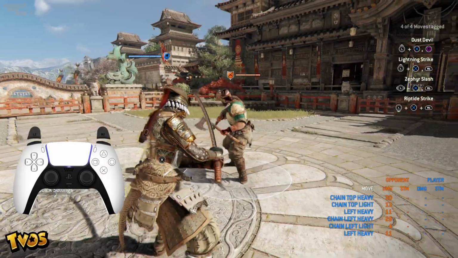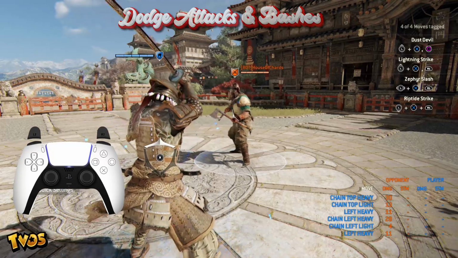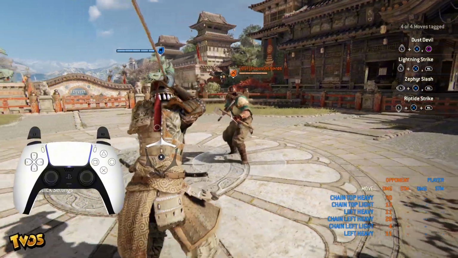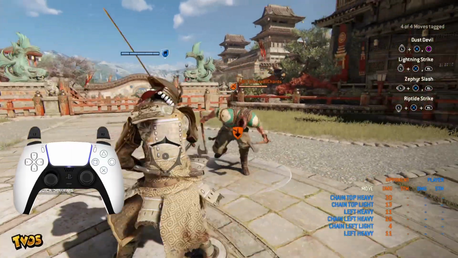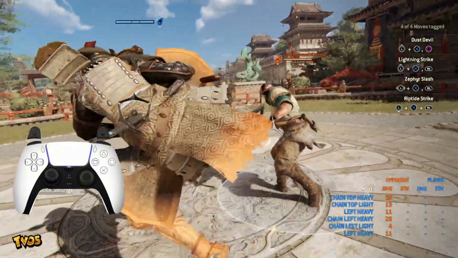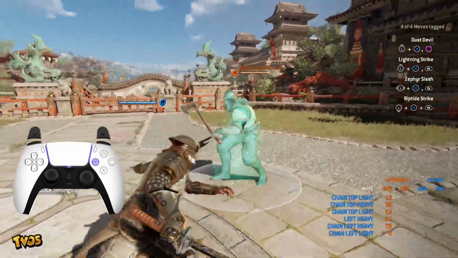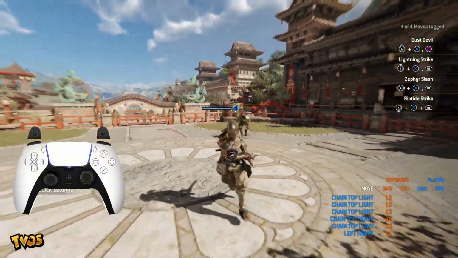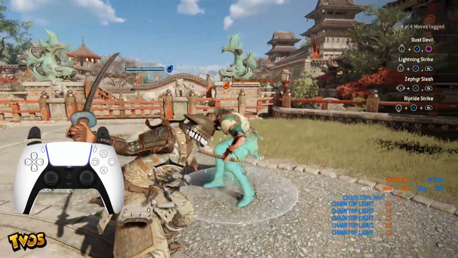Now we're going to get into Orochi's dodge attacks and bashes. Let's start with Orochi's dodge forward guard break, which is his bash. So dodge forward kick, or your guard break button, is just a regular bash attack, and it's unblockable. It can be dodged if they predict you and read you. Once you get the kick, it's a guaranteed light. So after the dodge forward kick, select your light attack button to get a free light. Like this. It's simple.